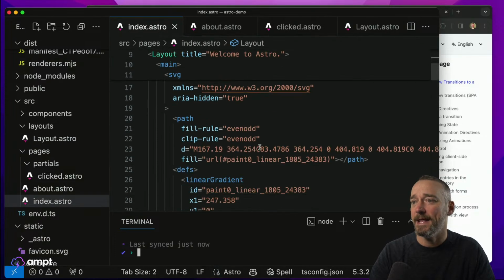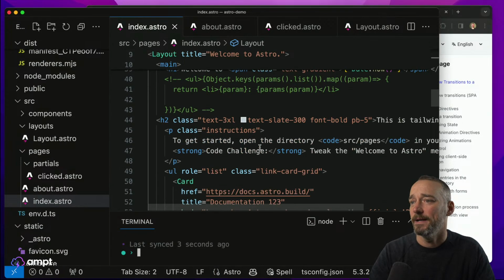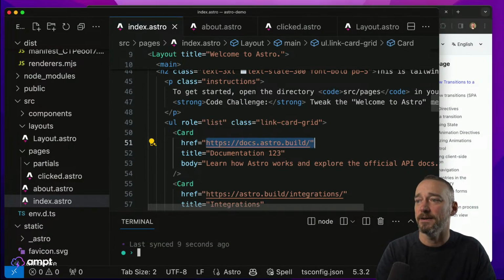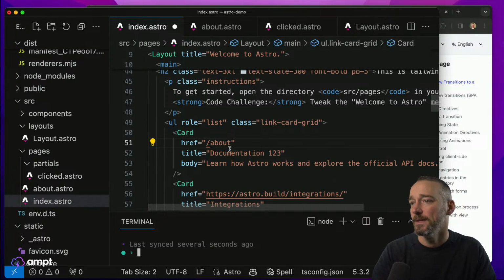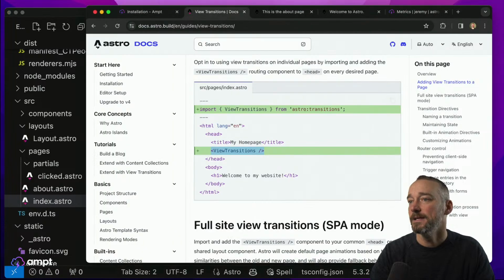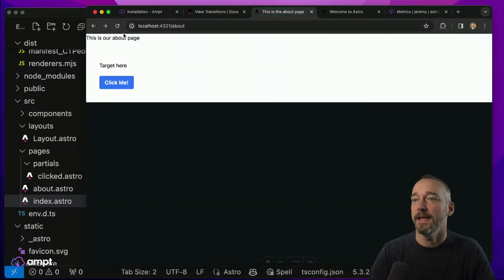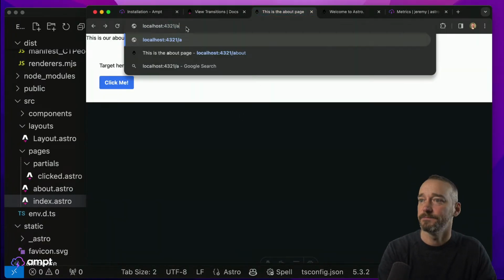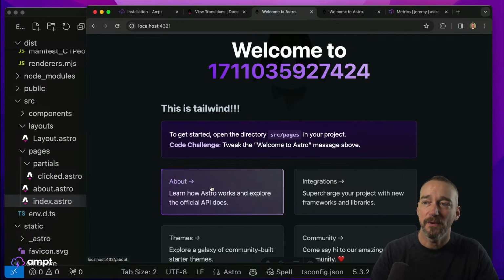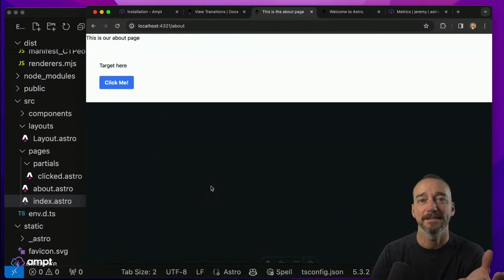So what I'm going to do is I'm going to add a link here that goes to, or actually I guess I could change this. So I'm just going to change this link right here. This is actually going to go to our About page like that. And I'm just going to say About like this. All right, so now we come over here and let's go back to the home page like this. All right, and now we have this About. When I click this, get that nice little fade, right?